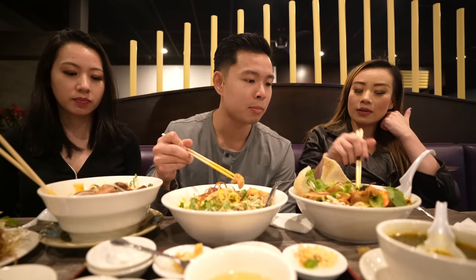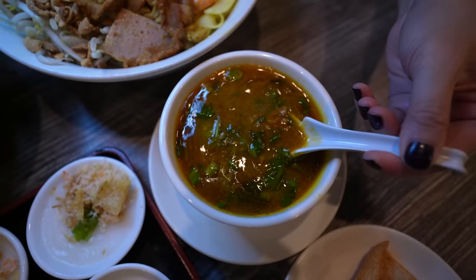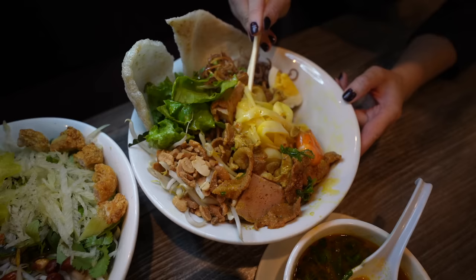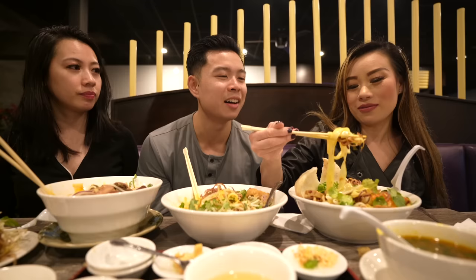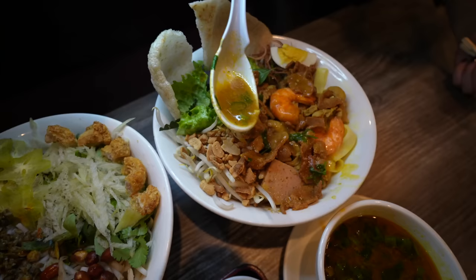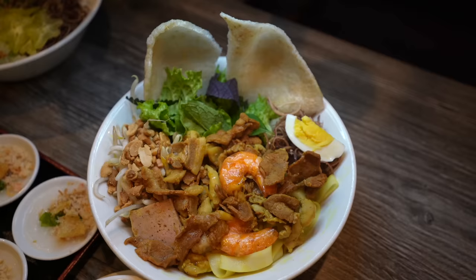This is very light, refreshing, and herby — like a Vietnamese noodle salad. Now Desiree, how about you try your mì Quảng? This is my first time trying mì Quảng. There's a little soup you can pour on here too — she also gave me pork broth made in-house. Pour that on top, and because they make the noodles fresh, they absorb the broth. It's a thick, different type of noodle — that's the mì Quảng noodle. So good, so chewy, absorbing all the flavor from the broth and herbs. It just smells amazing. I love the aroma.